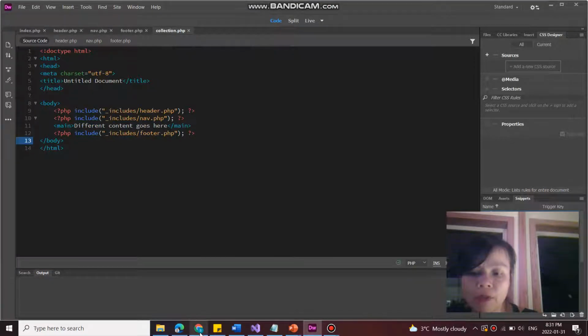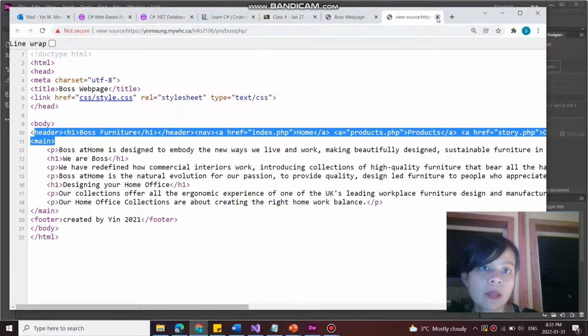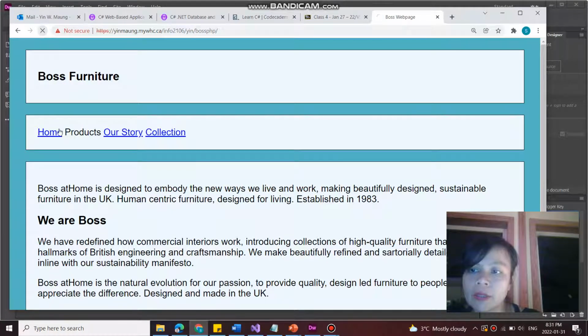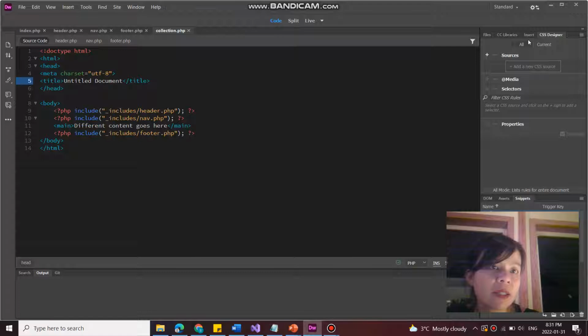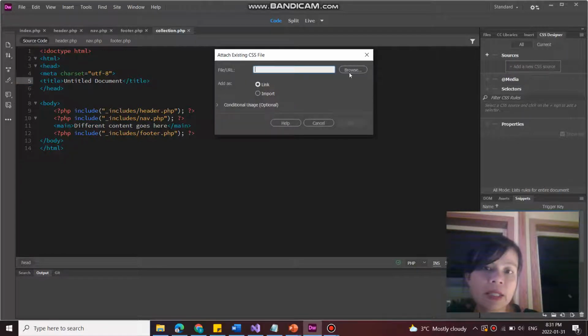So now when I go view here, here's my home, and here's collection. Oh, you can see there's no style here. It's because I forgot to add my style. So I'm going to go to CSS Designer and attach to existing style sheet.